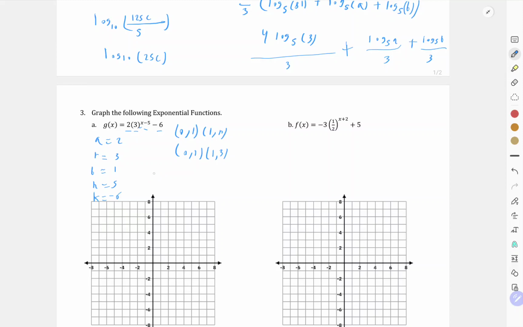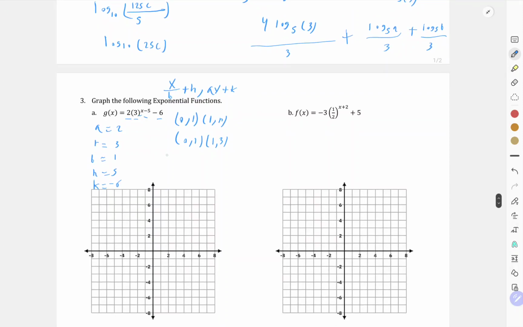And in our case, this is a transformation equation: x over b plus h, and then the other coordinate point is a, y plus k. And what you do is x over b, which is 1, plus h, and then you got the a, and you got the y, and you got the k. Now you just plug in the parent points, so these ones.